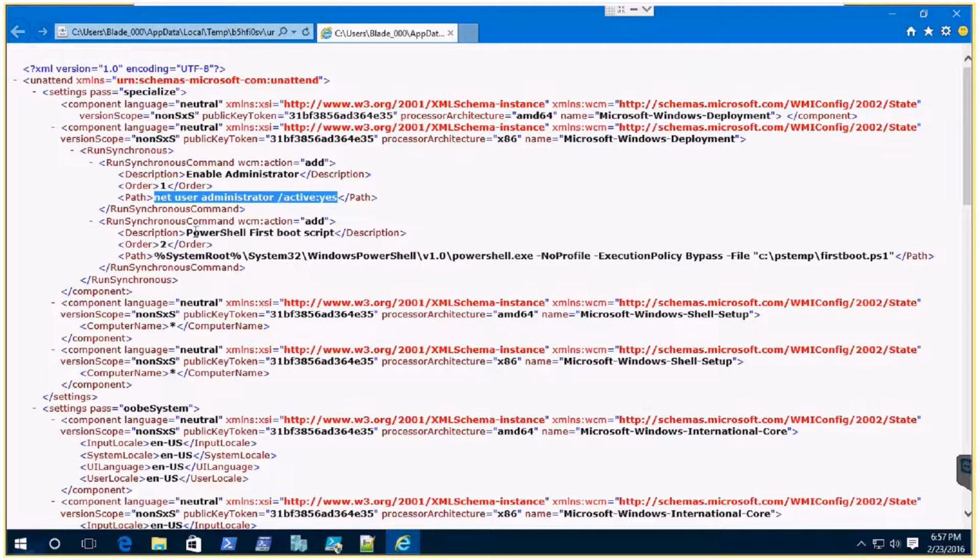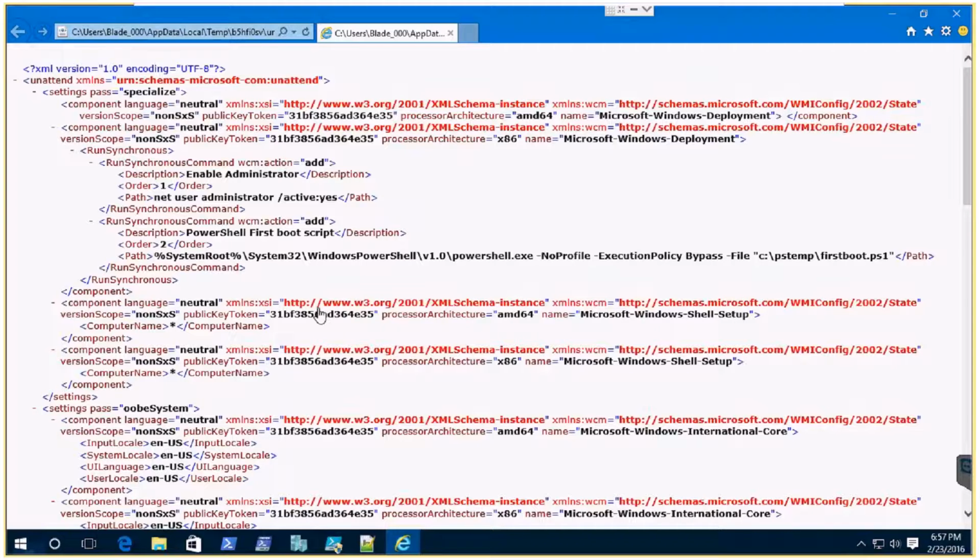Because with a server OS, that's going to automatically be enabled, but the client OS is always off. And that's the only way to really turn it on. The other way that most people recommend is to do the auto login. Well, I don't want to do the auto login because I don't like plain text password.